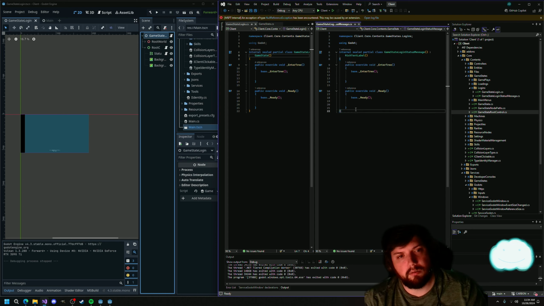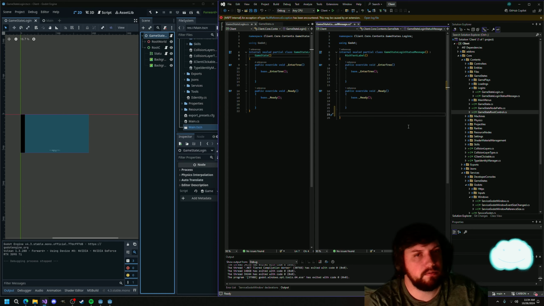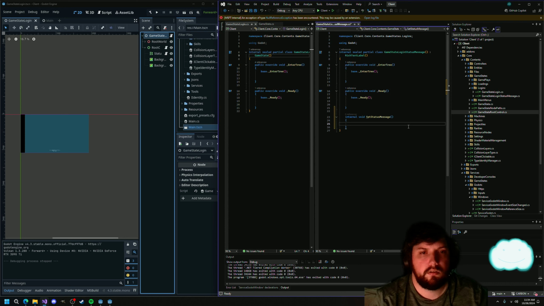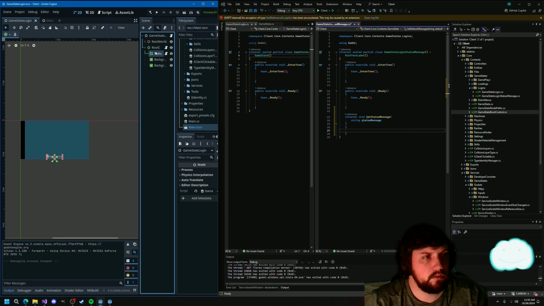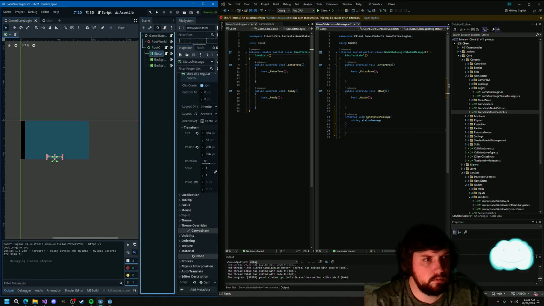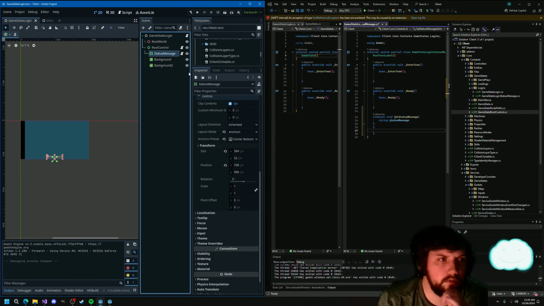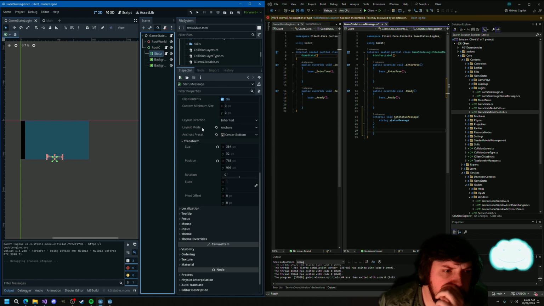Well, this needs to do... I don't know if we need those enter tree messages though. This needs to do internal set status message. Oops. So this becomes... And then we have BB code. Oh. Oh, chicken.